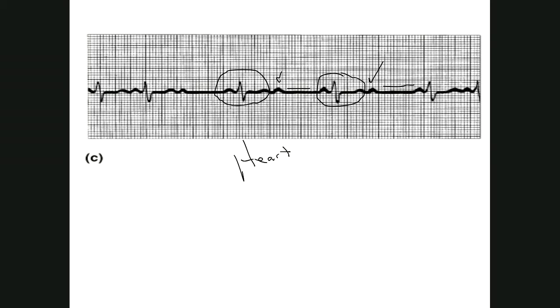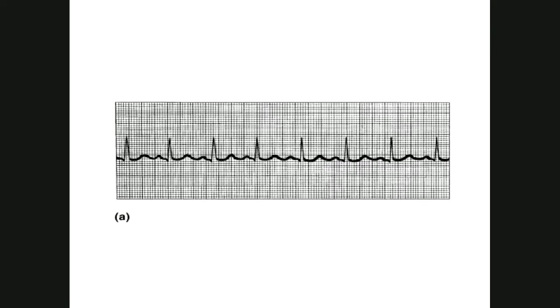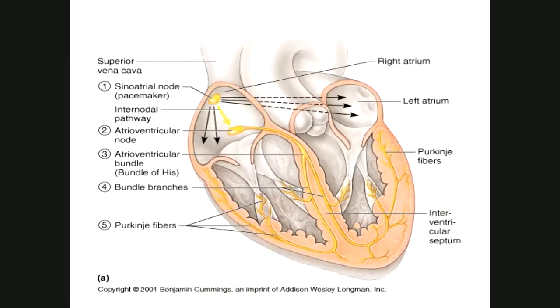And what's happening is, remember, if we go back to this over here, there's a bridge right here. That bridge is what passes the action potential from the AV node down to the ventricles. Think of this like a, I don't know, like a 12-lane highway or something. So if you think about a 12-lane highway, there's a lot of lanes for a lot of traffic. And you probably have driven on something like this.